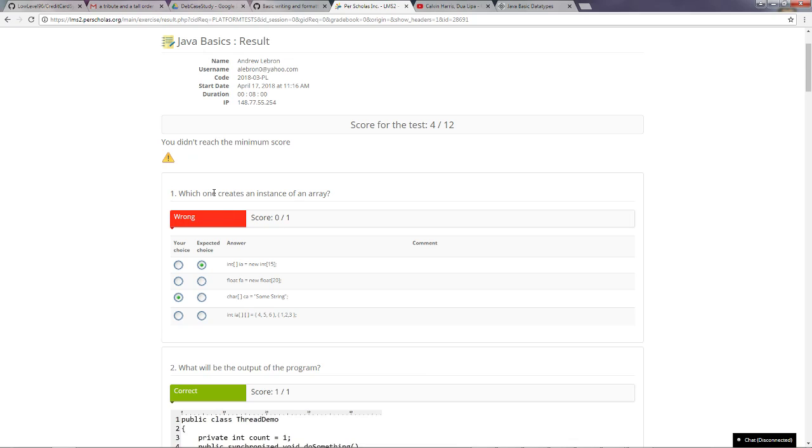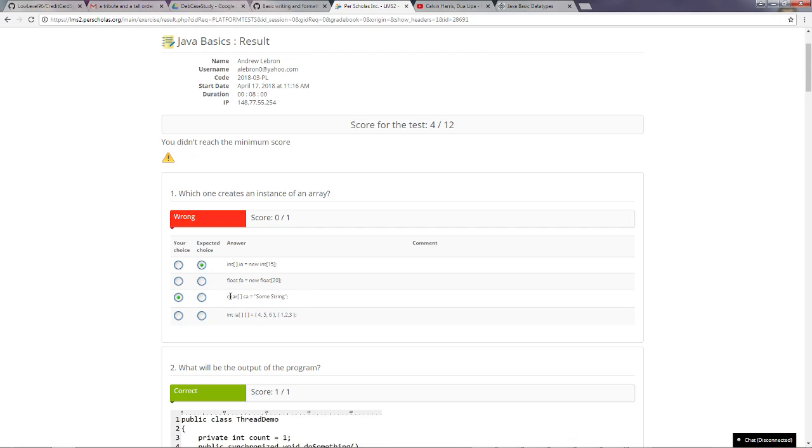So the first question is, which one creates an instance of an array? So we're creating an instance of an array. Let's say they were all instances. These would be the data types. Your answer was char, this, and some string.